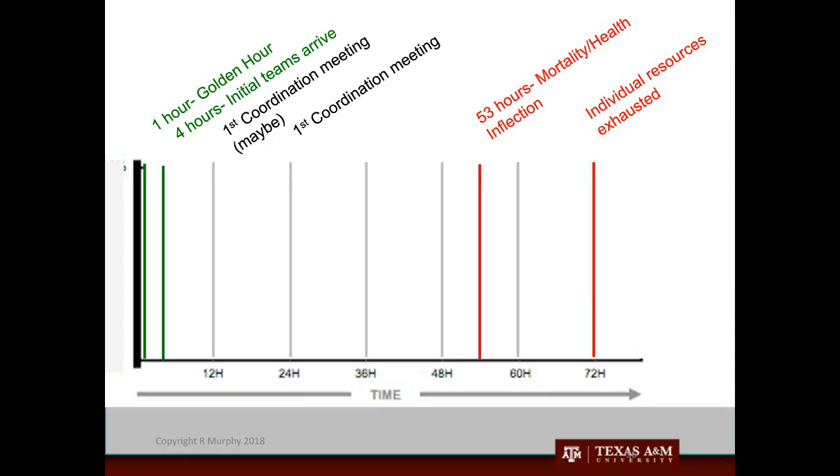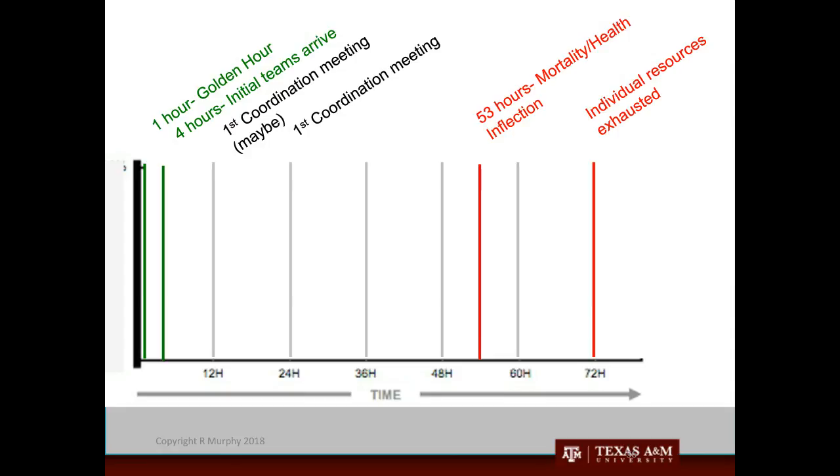All of these groups are working independently, doing their own stuff. They don't have a lot to say to each other, because what is there to say? Law enforcement is trying to keep people from coming into the area who shouldn't be there. Fire rescue is trying to save people. There's not a lot of coordination needed for that. You might get your first real incident command coordination mission between all the ESFs around the 12-hour mark, certainly by the 24-hour mark.